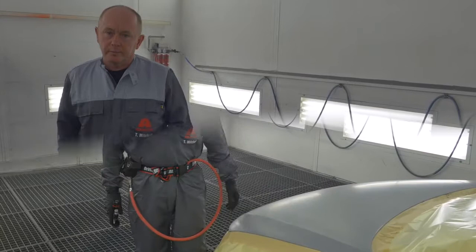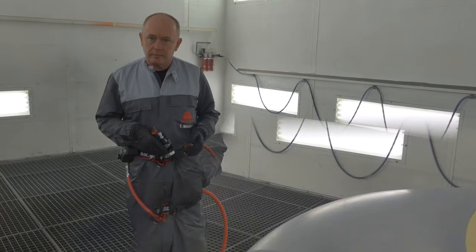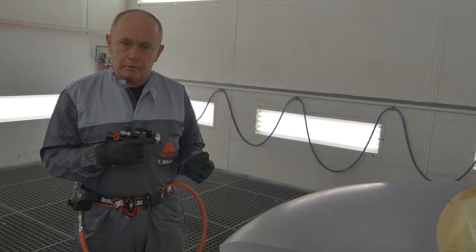A few points to remember before I begin application. I've checked the climate and using the climate guide that I find in the TDS, I've adjusted the base coat using the standard setting. My gun is a 1.2. I've set the inlet pressure at 2 bar with the paint flowing. While I'm applying, all of the functional parts will be fully open, the trigger will be fully pulled to ensure that I'm using the full width of the fan, full delivery of fluid.